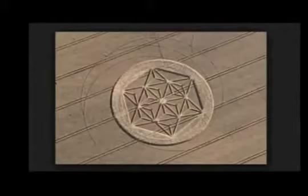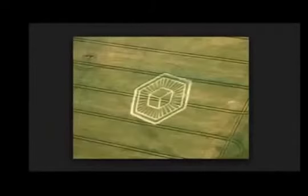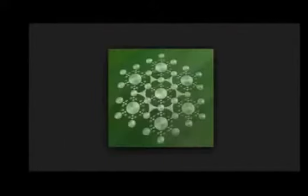Now, I'm not saying that these are done by UFOs, but someone seems to feel that the geometry is of relevance, because they go to a lot of work to put these geometric shapes into these fields, and some of them are pretty amazing. We've heard the professional opinions of people say that there's no way that these could have been done by humans, but I'm not going to put that up for arguments. I'll leave that for you to make up your own decisions on. But for some reason, there are a lot of crop circles that have that hexagon pattern, first of all.